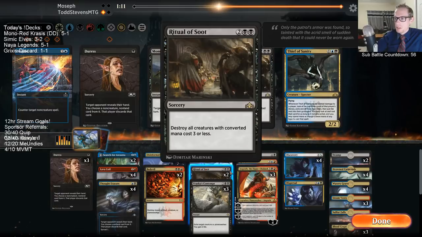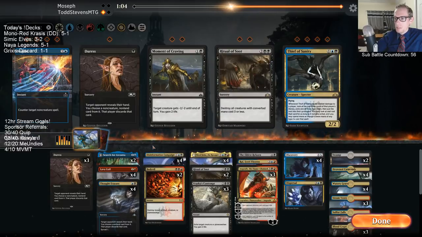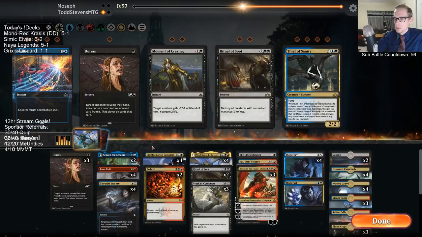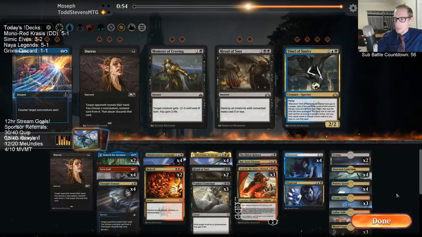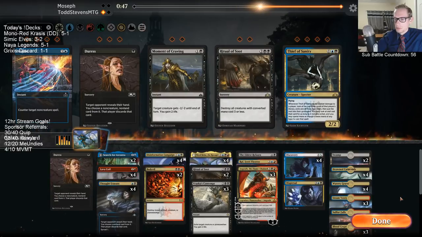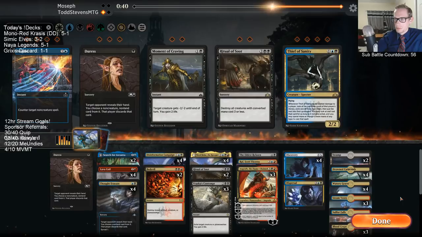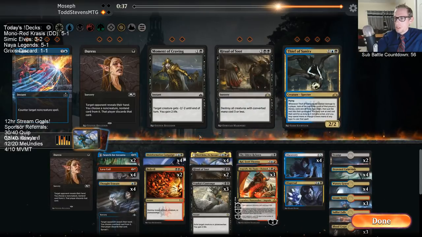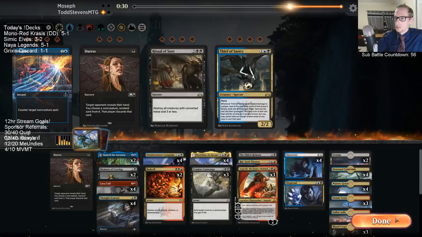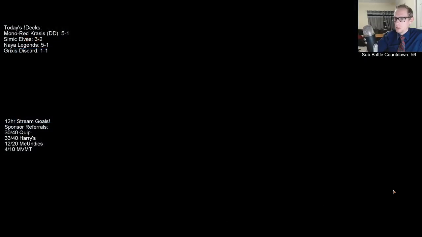The problem is if there is another ultimate, it was really nice having the Soot for the ultimate, but I guess I just have to try not to. I kind of want to keep a good amount of removal in for Thief of Sanity. My opponent's not taking out their Thieves. I'm going to keep more Soots in. We just have a Moment of Craving instead of Soot. All right, final answer right there.